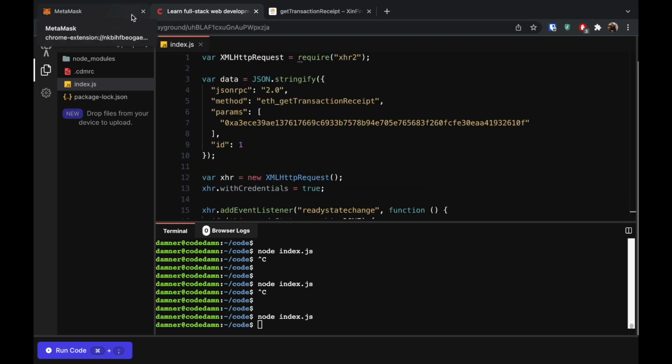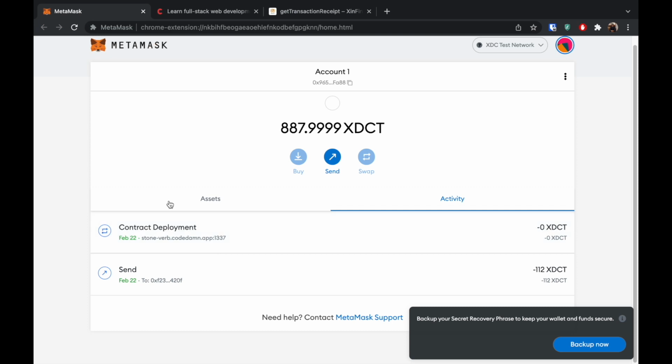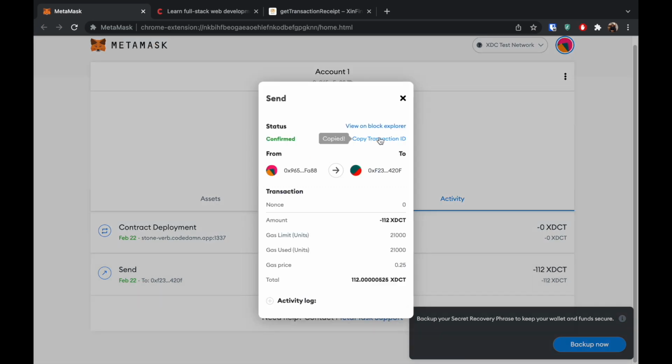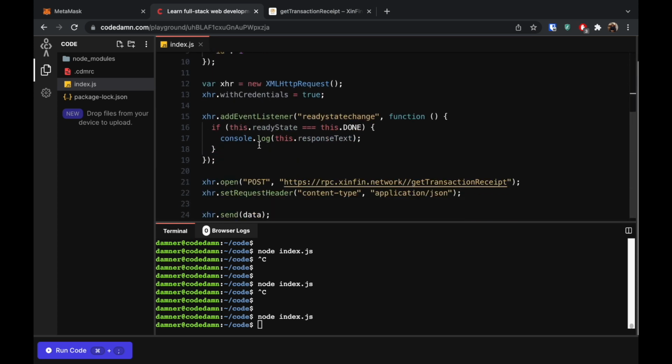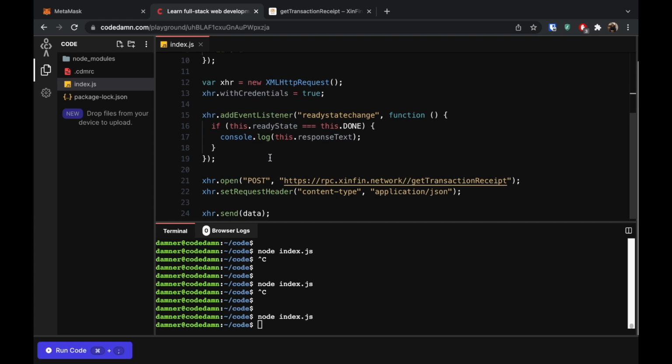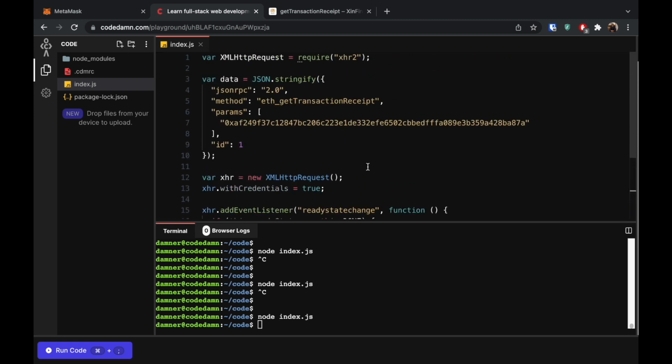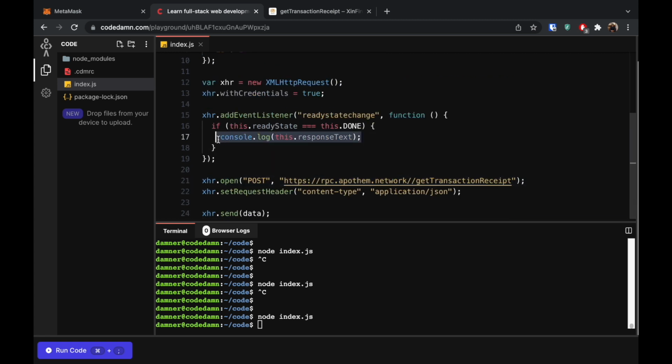In order to test whether our transaction which happened here has worked or not, let's first copy the transaction ID and paste it in, because that is the one we are testing against. But if you remember, we ran this on the test network, so the URL which we need to query should also be the test network. So that is this. Finally, let's just run this and see what happens first.